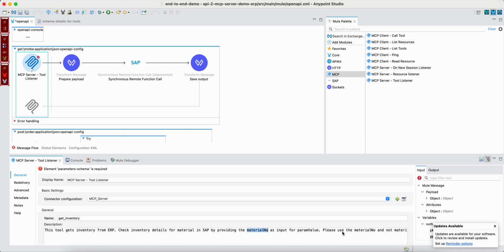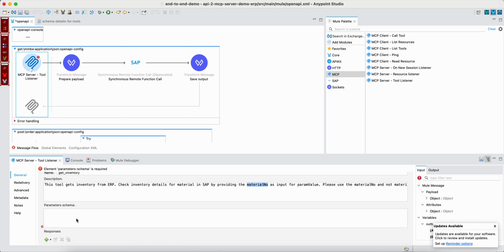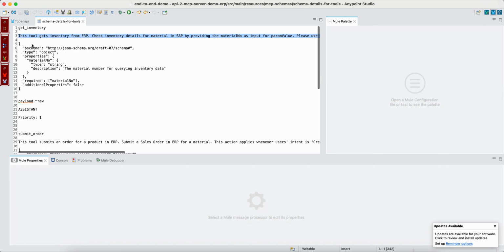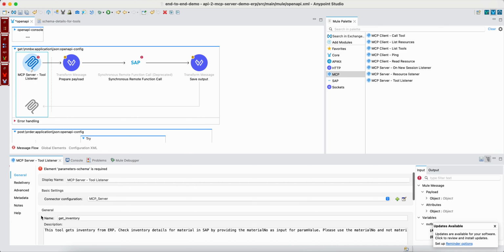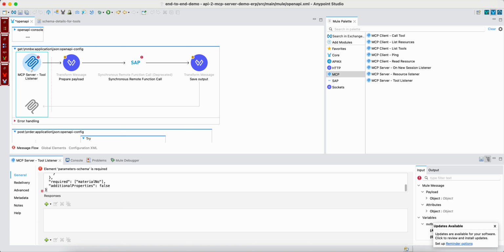So just describe what this endpoint is doing and how you are handling it. And the next step is to provide a JSON schema or parameter schema in JSON format, which I've also prepared. So make sure that the input parameters are presented in the schema. And I will walk you quickly through my schema, what I have here.